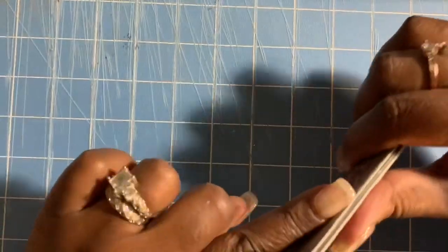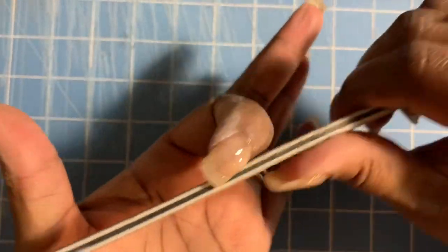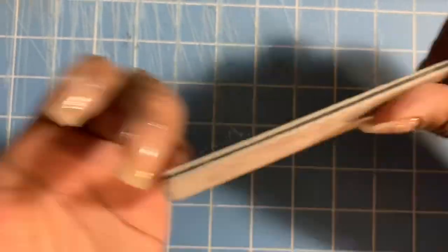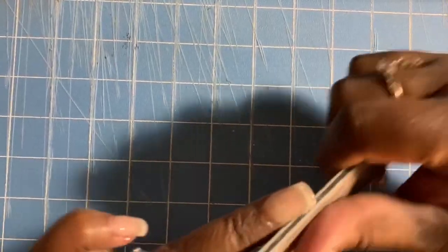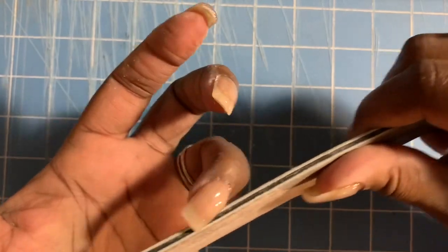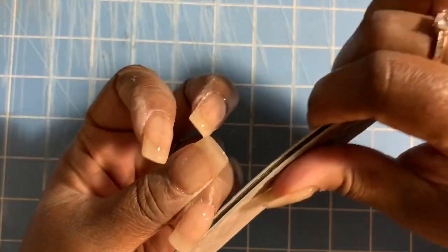I got a little bit of the gel on it, but it's not going to hurt your skin. All you do is take a very soft grit file, and you want to just buff that gel off of your skin, and it's totally fine. That's another reason that I love the gel kits as opposed to the acrylic kits, because it is so hard to get that acrylic off of your skin. Sometimes it doesn't come off for 2 or 3 days.